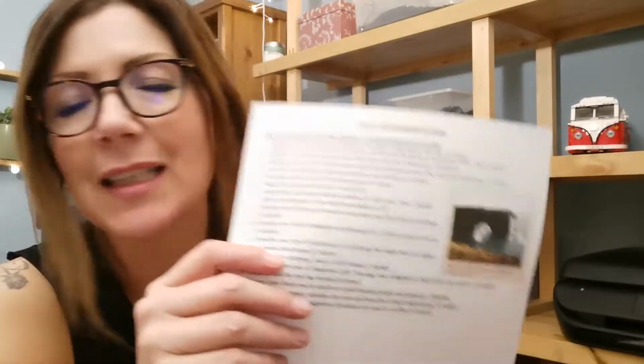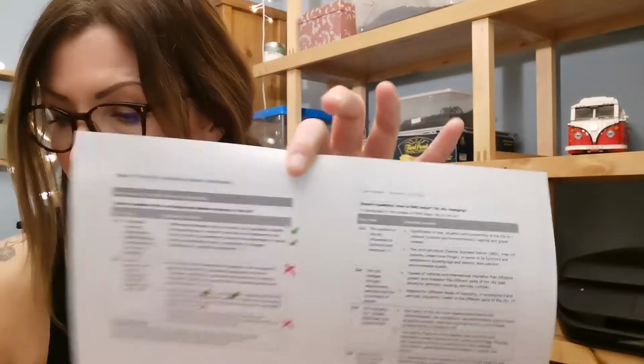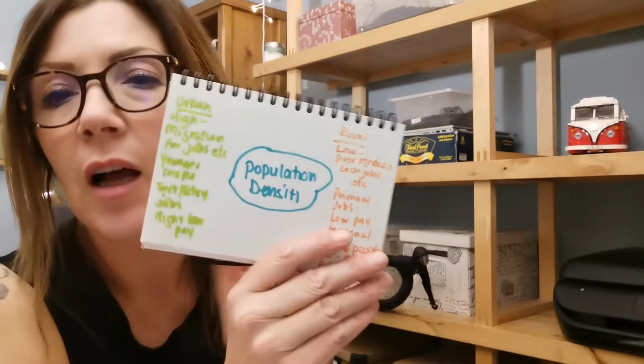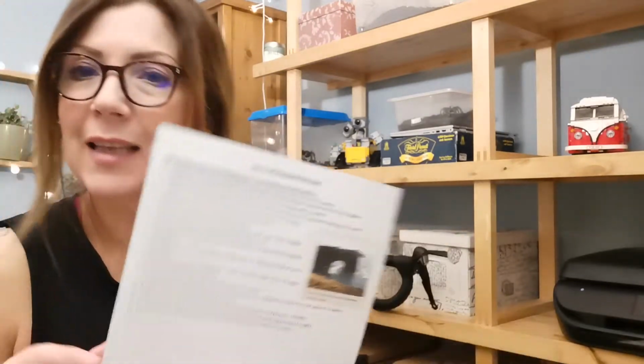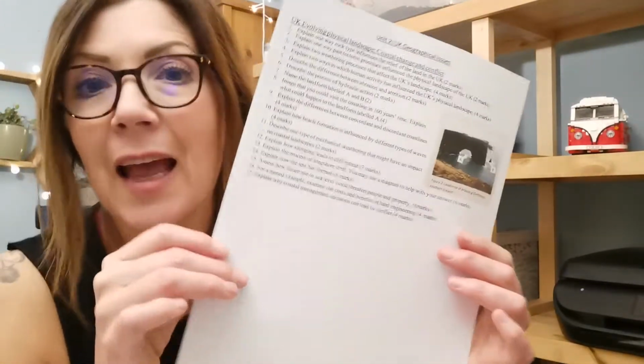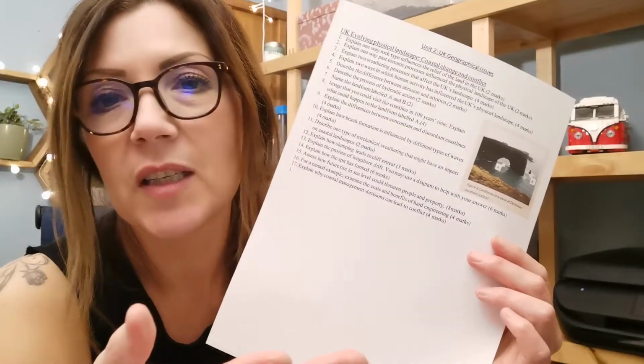Now, if it's A-level, it's exactly the same. You can print the spec off if it's A-level. You can have your key terms exactly the same. You can make your keynotes or your key cards, whatever it is that you want to do. And then you can answer your exam style questions again, either from the textbook or from the spec. And at that point, hopefully, you're doing pretty well. You can go on to your next topic.